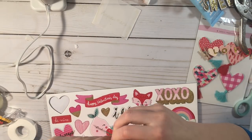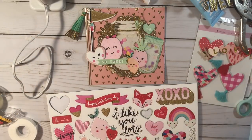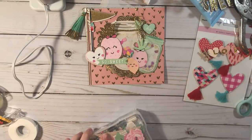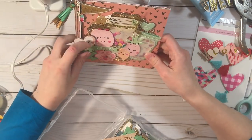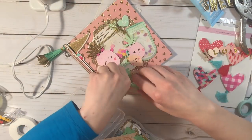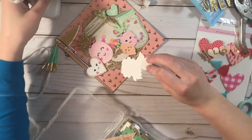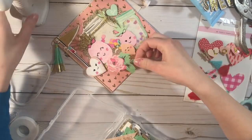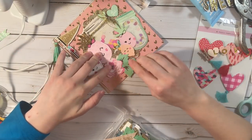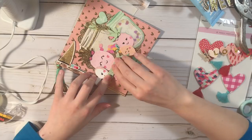Now I'm adding the tassel — this is from Crepe Paper Cute Girl. It's discontinued but you might still be able to find it online. I love those tassels — they're my favorite, they're like dipped in gold and I use them on everything. I only have one pack left so I need to find more before they completely vanish. Now I'm adding this floral from Maggie Holmes Bloom — it went perfect with the colors I was using — and then I just put the sticker back on top.